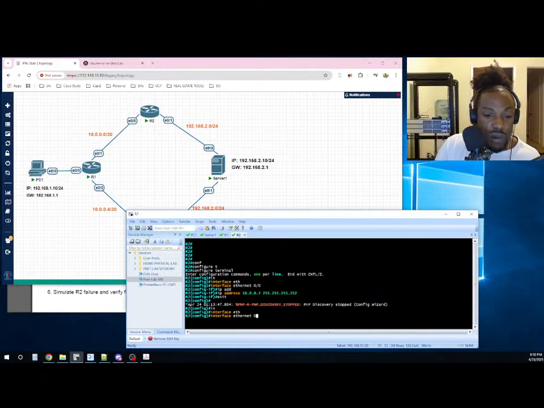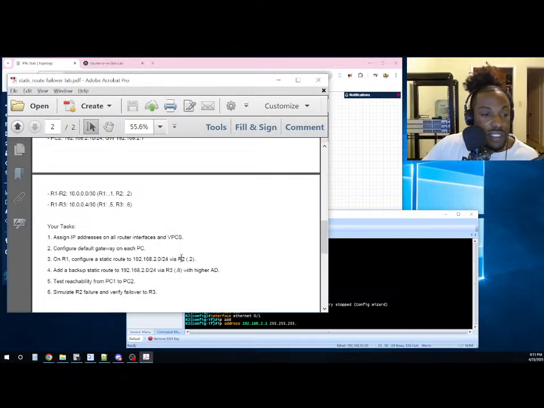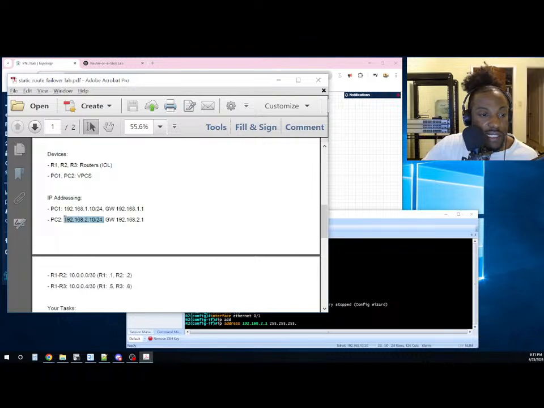Interface Ethernet 0/1, IP address of 192.168.2.1, subnet mask of that. Actually, /24, right? The /24 subnet? Yes, it is.